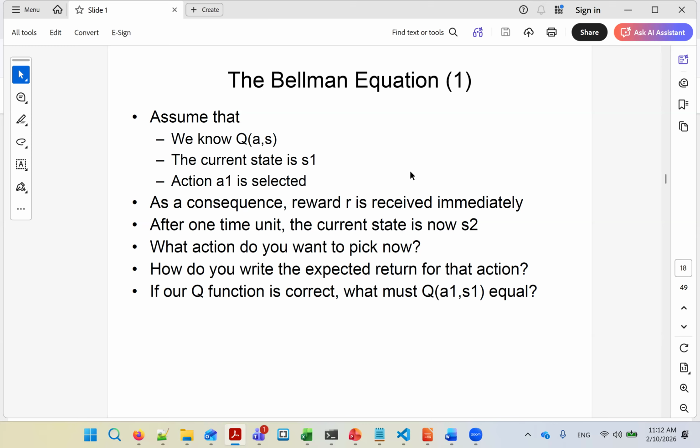A1. I just did A1. Why can't you do it again? We received the reward. Okay, but a little catch is that the reward R could be negative. I'm not saying what it is. And in which case it's basically a punishment, not a reward. So maybe you don't want to take A1, maybe anything else except A1, but we just don't know.